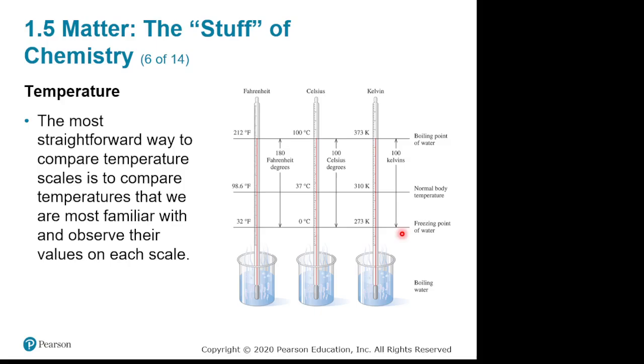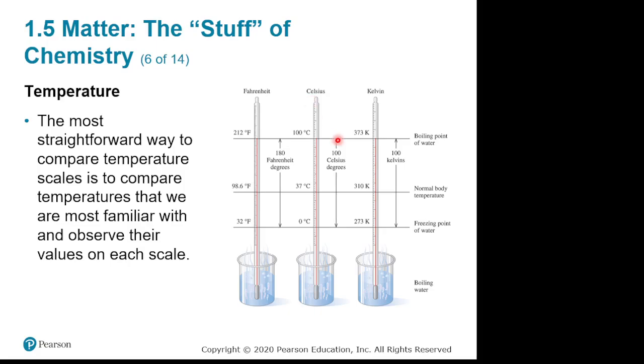This would be 273 Kelvin. Okay? So 273 Kelvin is frozen water. 0 Kelvin is absolutely nothing. Okay? There is no randomized kinetic energy. No temperature. Okay. So the normal body temperature is 98.6 degrees Fahrenheit. You all probably know that to some degree. In terms of degrees Celsius, that would be 37 degrees Celsius. If you're from anywhere but the US, you knew that. And then Kelvin, it would be 310 Kelvin.